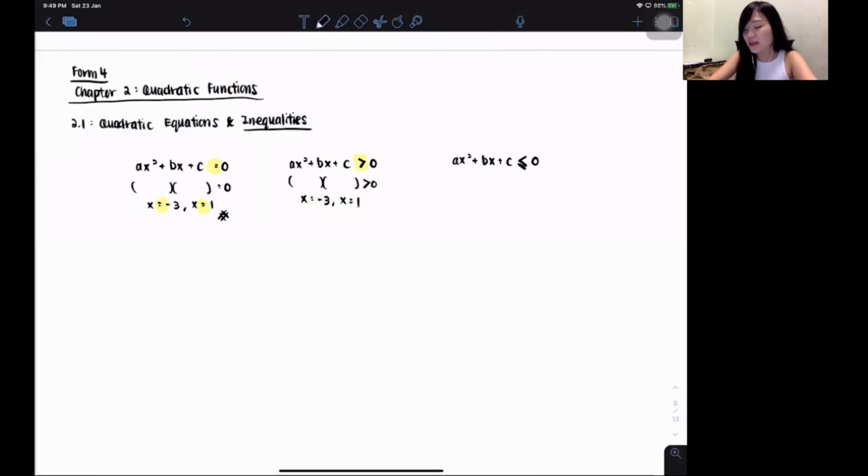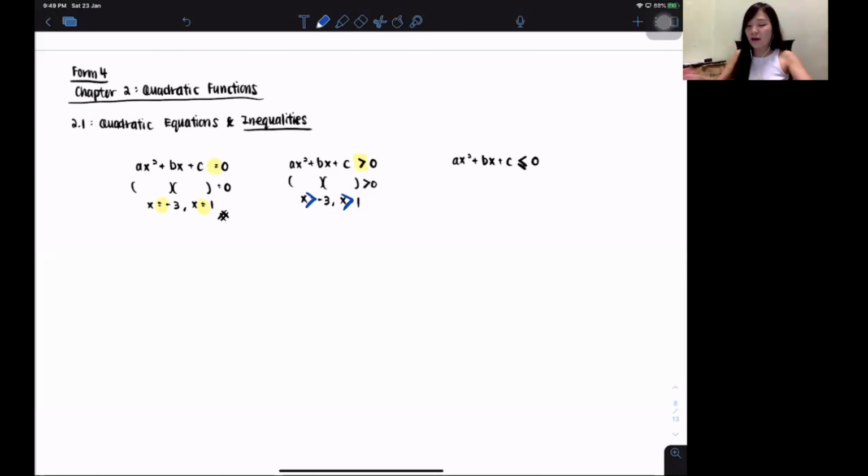Then student will tell me, then teacher very easy lah. They write bigger, then teacher, I also write bigger. Guys, after I write bigger, you look at it, don't you feel like it doesn't make any sense as well? Because you have 2 answers now. So maybe you will put x bigger than -3, x bigger than 1. But think twice. When you say x bigger than -3, at the same time you say x bigger than 1. So x is bigger than -3 or bigger than 1, my dear. So the answer is like very blur and has like a gray zone, correct, my dear?